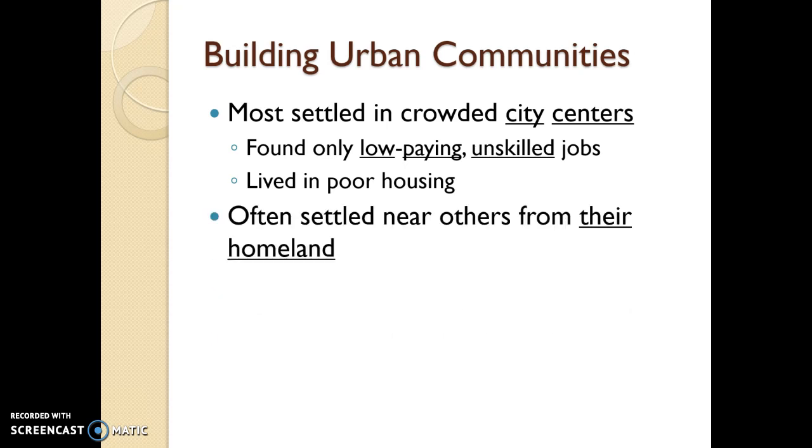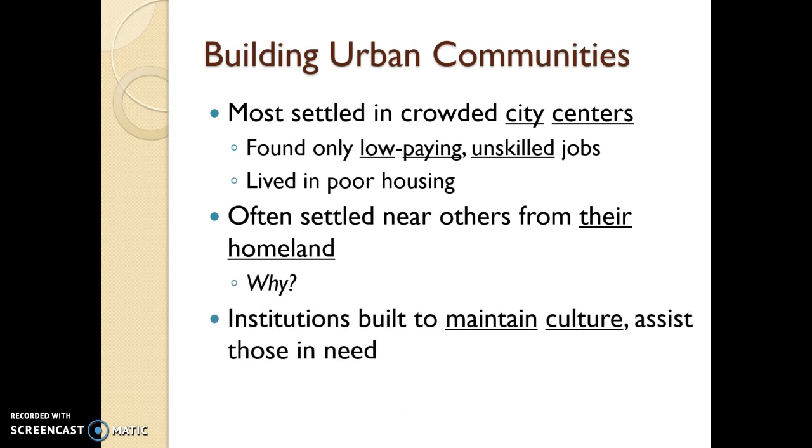One of the trends that we see in a number of cities is that people tended to gather in certain sections of the city that became kind of known for certain nationalities. If you were from Italy, you went into a section of the city with a lot of Italians. If you're Polish, you went to live by other Polish people. And why would that be? Well, it's just more comfortable to be around people that you can identify with, you can communicate with. And there were institutions in those cities to help maintain the culture and help people who needed it find housing, find jobs. So it was really a community.